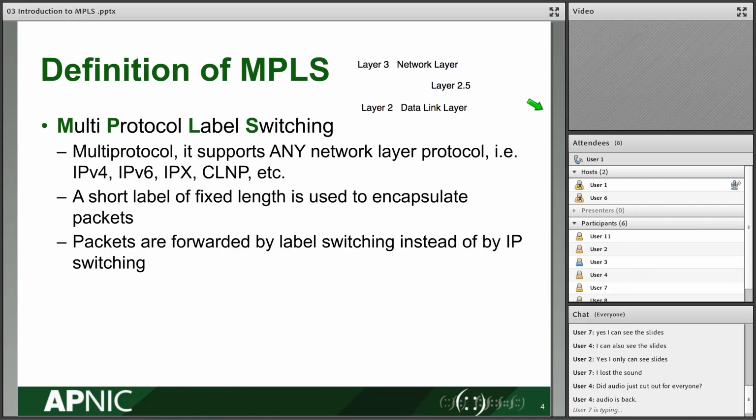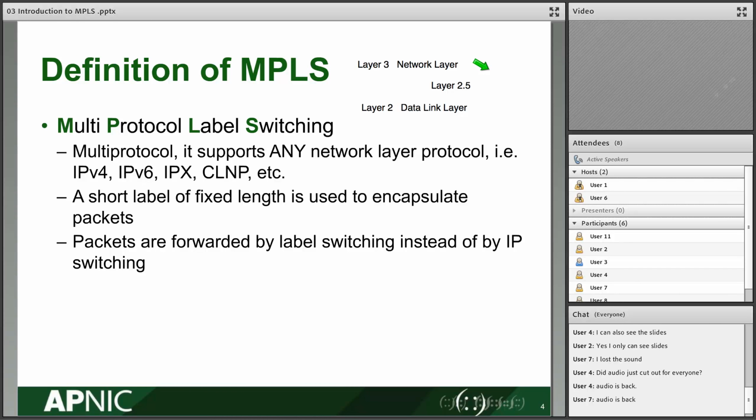Okay. So for the multi-protocol, you can see it supports any network layer protocol. So inside the MPLS packet, it can be IPv4, IPv6, IPX, and CLNP. So different network layer protocols can be supported.